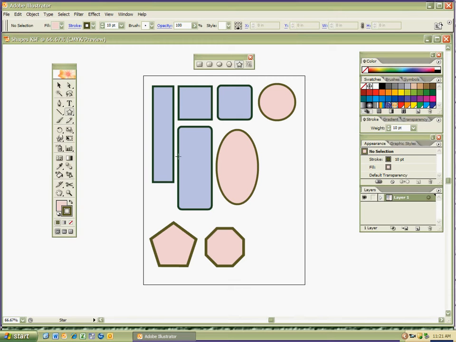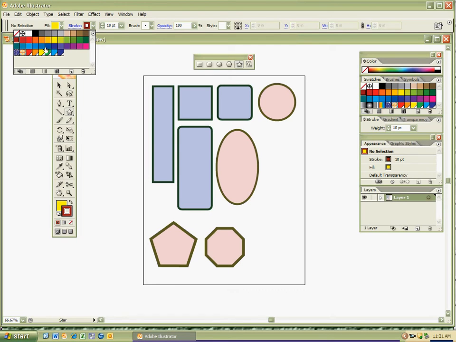All right, so let's try a new fill. There's another way to get fill if you want to. You can go up here and hit this down arrow, and you've got a bunch of swatches to choose from. So when I think of stars, I think of yellow, and let's go with the strokes. You can hit X down here, or you could just go up here, and I'm going to go ahead and select a darkened red stroke color. Okay, so let's click out of that. All right, and I have a star.